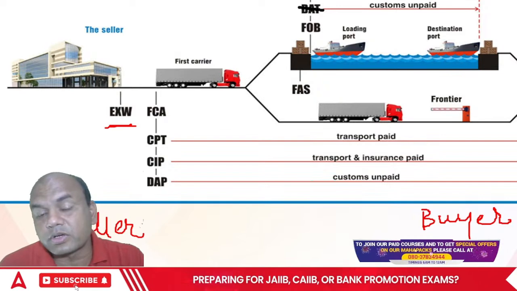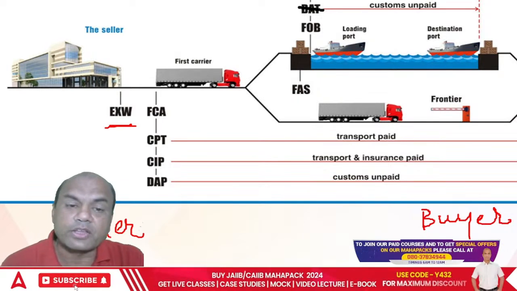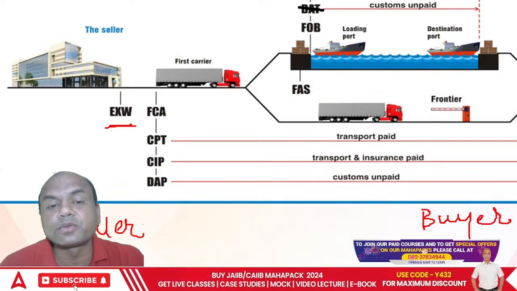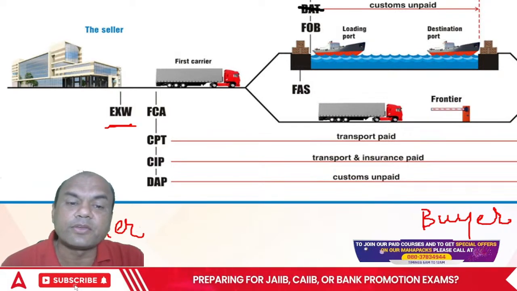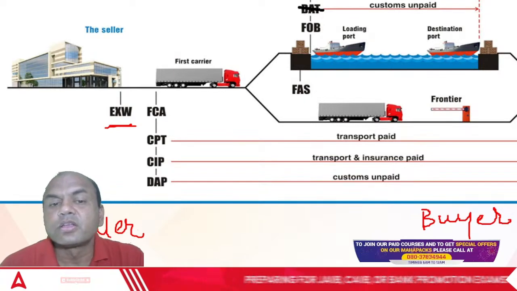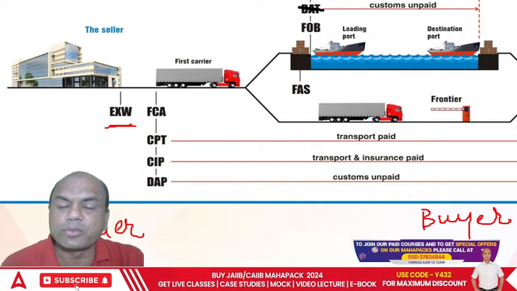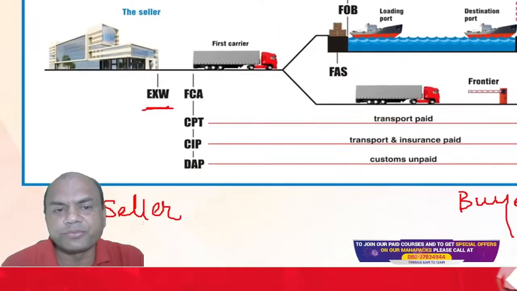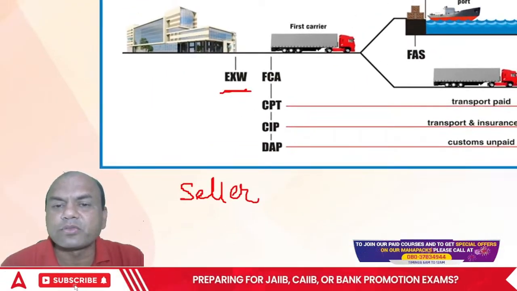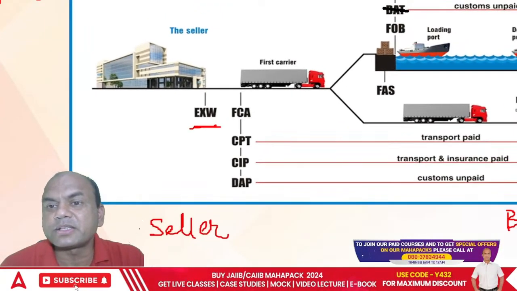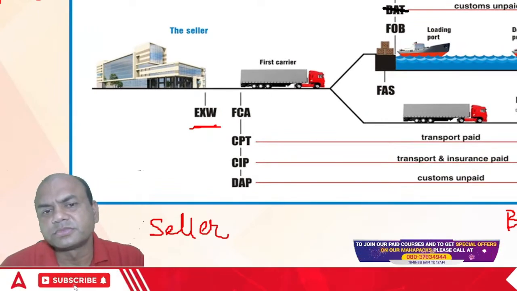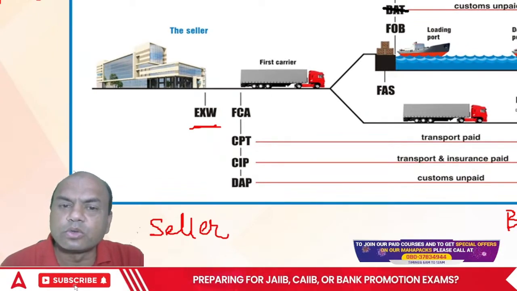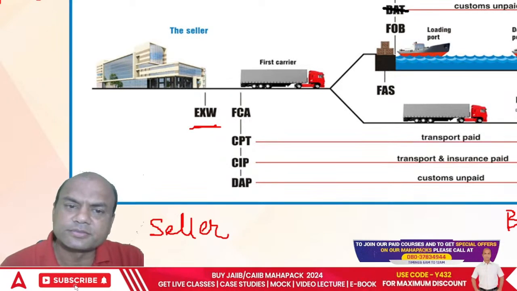through road, then the Incoterms used are different. What are these Incoterms? Firstly we have FCA, free carrier. Now free carrier is same as FOB. Now look at this. Have I written it over here? No. See this. Free carrier is same as FOB. FCA on road is same as FOB on ship. Remember this. Simple. Here also the seller will just load the goods on this truck and that's it.